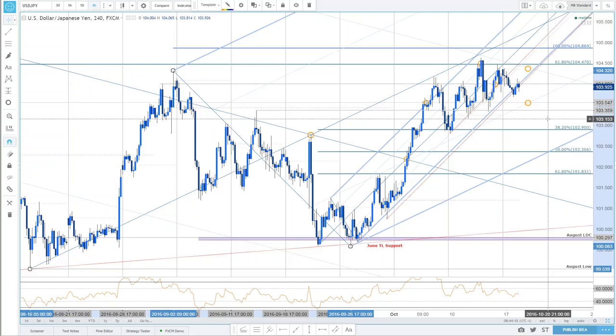Keep in mind, later today we get the release of the Fed's Beige Book — the updated assessment from the 12 districts. Not likely to be a major market mover, but that release comes at 2 p.m. Keep that in mind for the dollar crosses, and specifically with dollar-yen, which can oftentimes be very sensitive to U.S. data.